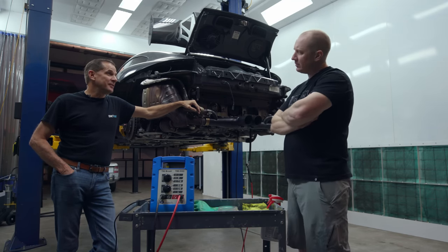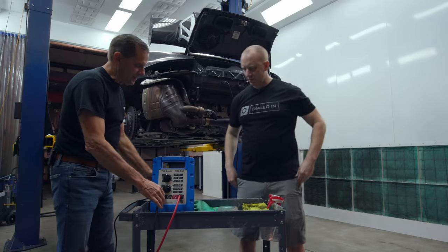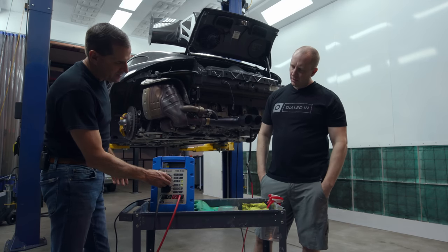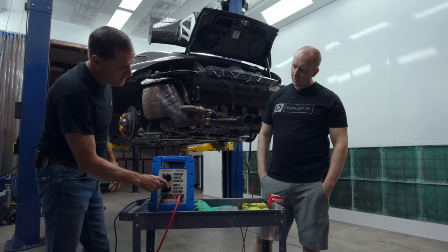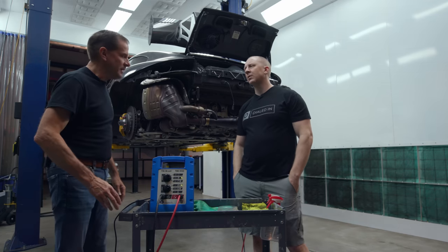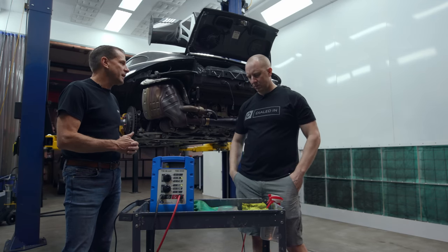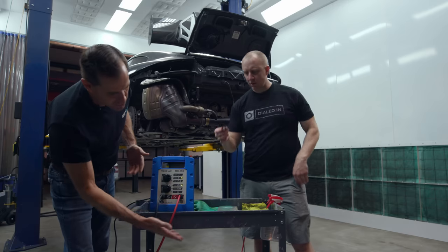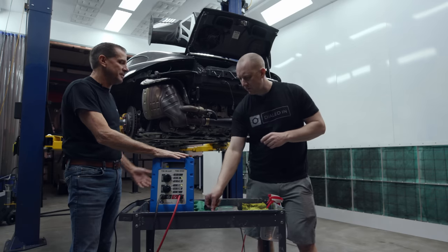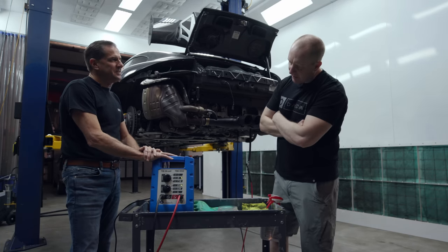It's sealed — can't tell you what's inside — it doesn't need ventilation, it plugs into 110 volt, and has negative and positive leads just like a welding system. You turn it on and set it to single brush. You can clean, polish, or print if you want to stencil your name on stuff. In the cleaning scenario, we use a carbon fiber brush dipped in a phosphoric acid solution. This is the TIG or TBE 550 — in our opinion the OG spec best one out there.